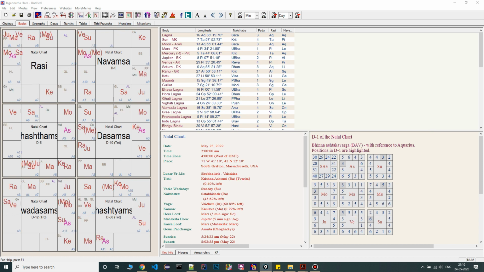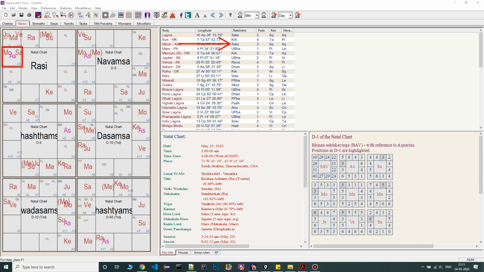Now, I will discuss the second phase of the Sade Sati, where Saturn will be sitting with the Moon. This is one of the toughest phases of the Sade Sati, because during this phase Saturn transits the Moon and the nakshatra the Moon is sitting in. This means if the nakshatra the Moon is sitting in is Shatabisha nakshatra, then Saturn at some point of time will cross this Shatabisha nakshatra.